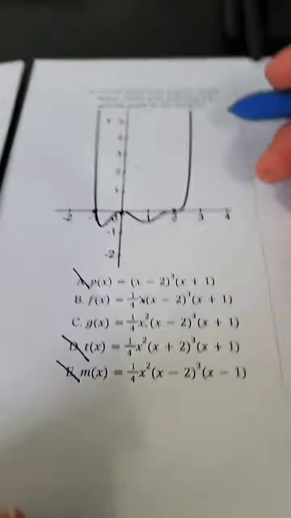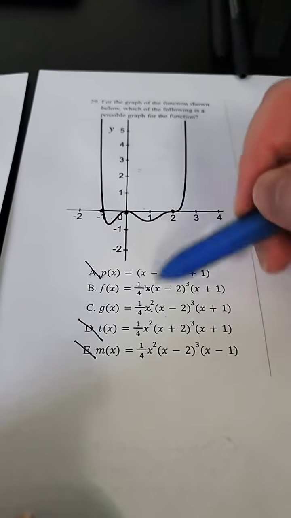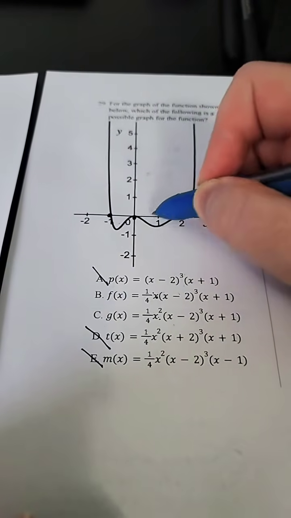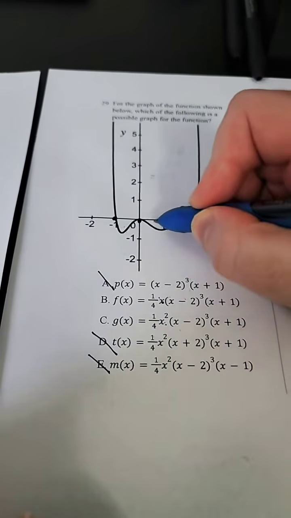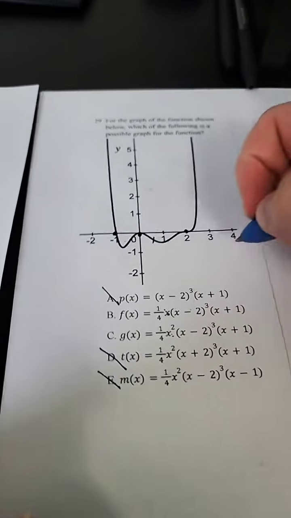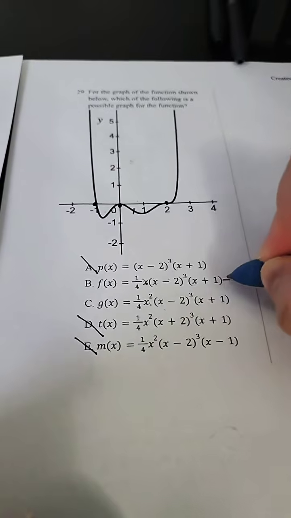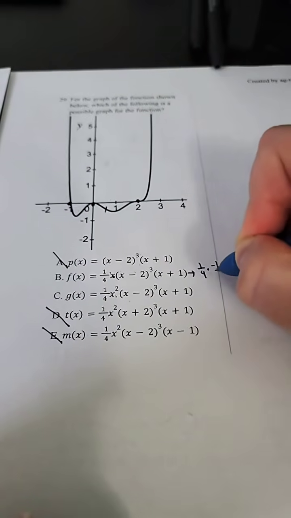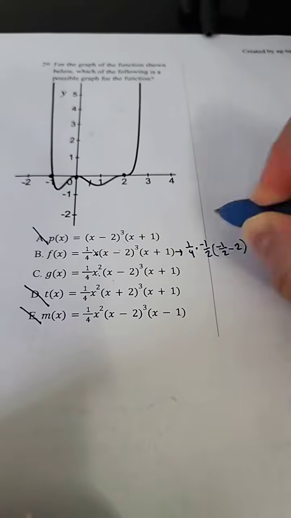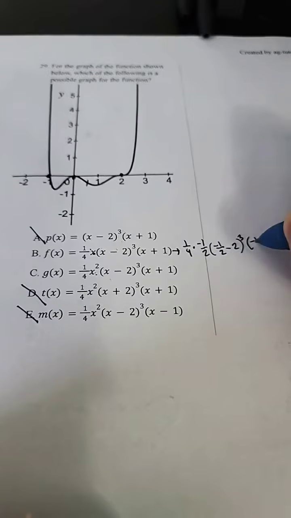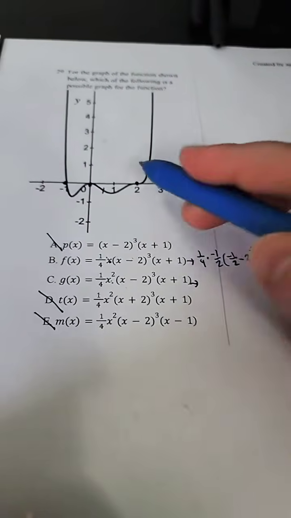So now what we're going to do is test out a point and see which of these would work for that. I wouldn't test out 1 because 1 kind of has funky stuff associated with it. I would test out maybe -1/2. So if I do -1/2, it would be 1/4 times -1/2 times -1/2 times -2. And you don't even have to solve this. I'm going to show you what you can do instead. -1/2 plus 1. And then over here, I'm going to do the same thing. I'm going to plug in the same x value, -1/2.